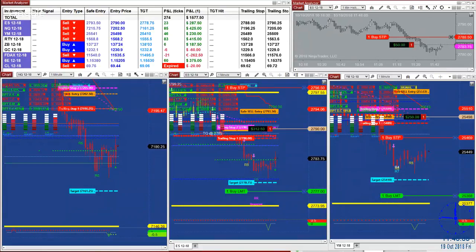Okay, I'm gonna stay. This is a pullback re-entry on the ES, and we'll stay a little bit longer for those guys to see if there are any of our traders still in the market. Does anybody have an open position? Any of our traders? Skype me, please.